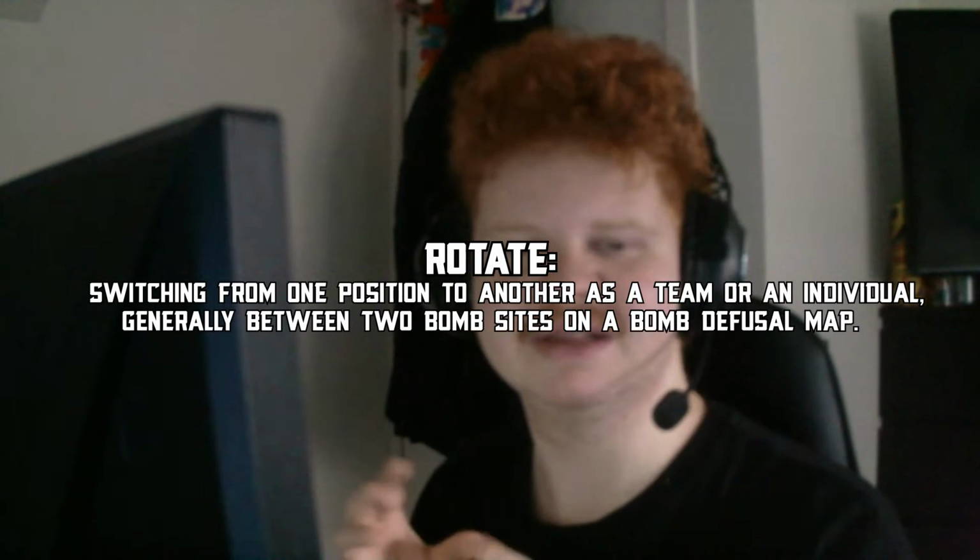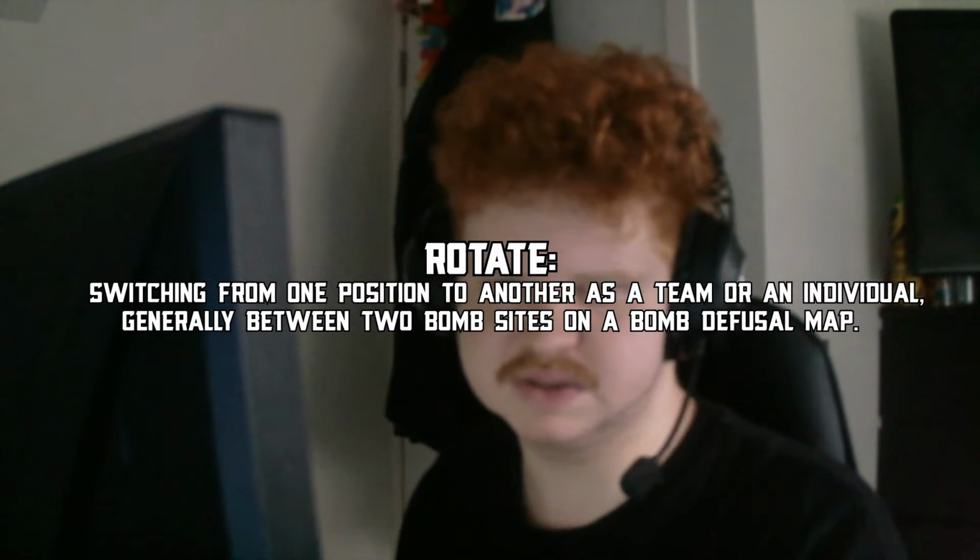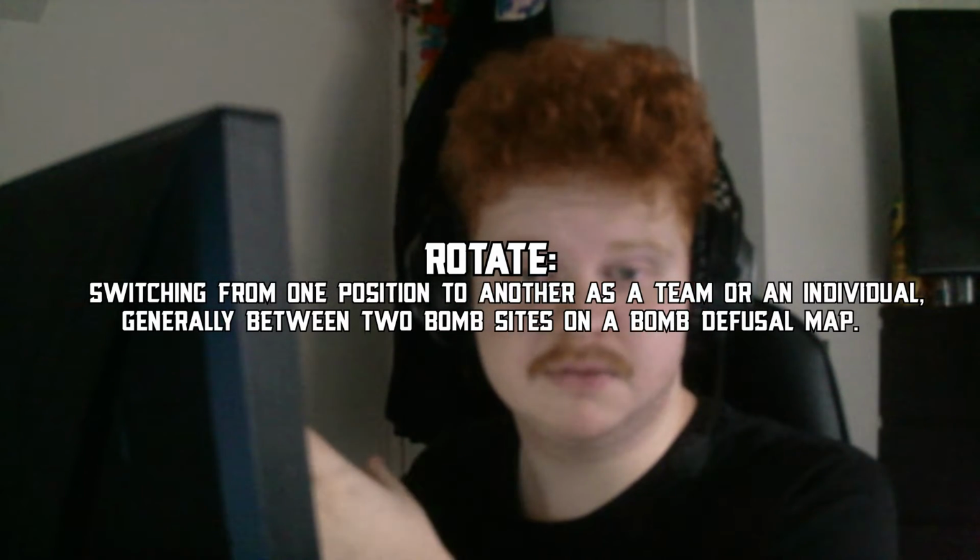Rotate. Quick and easy one. This just means that you move between two different positions. You can call "I'm rotating from B to A." You can call "I'm rotating from window to B." Just moving between two positions, you call "I'm rotating."